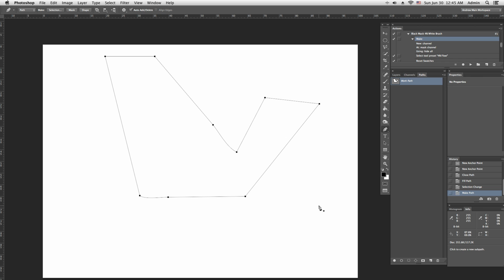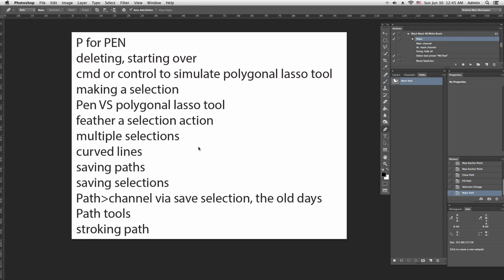Okay, so I thought that was cool. It was just, if you forget certain shortcuts, some of that stuff might be down there. You might want to explore some of that stuff as well. Okay. We're almost done. This is pretty quick. I hope you got some out of this. The last thing I find really useful is stroking the paths.